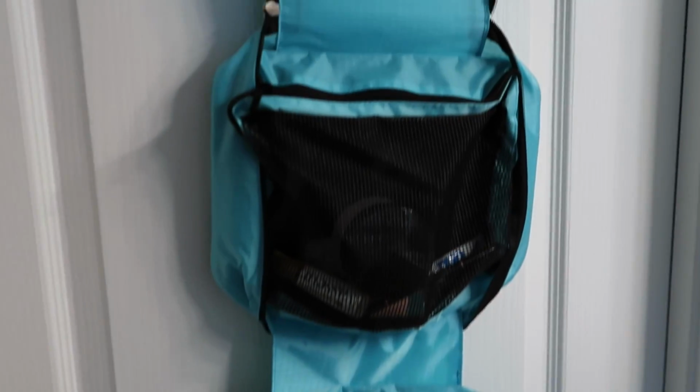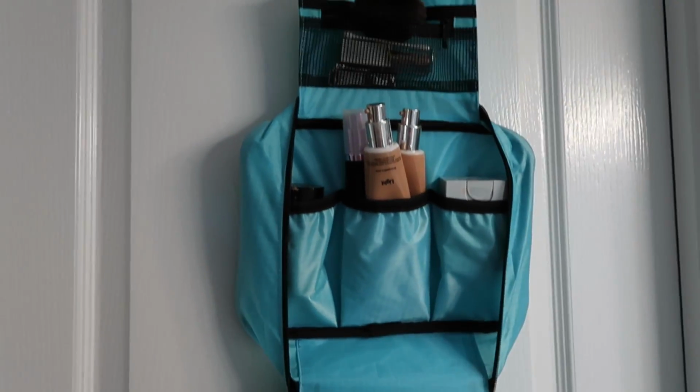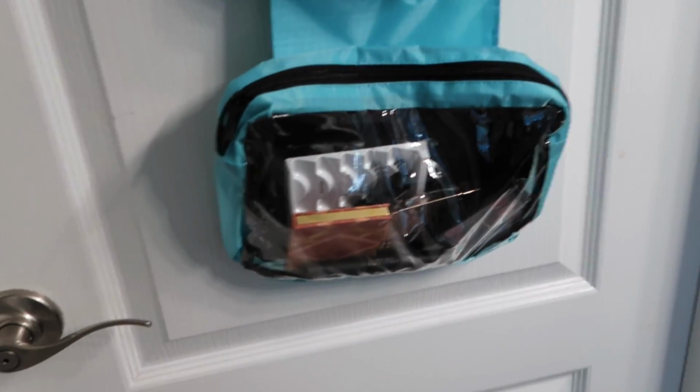So for example, let's say your makeup: you have 2 drawers in your bathroom, and that is the amount of makeup that you are allowed to have. And if you have any more that doesn't fit into that drawer, that means you have to let something else go so it can still fit into that space. Instead of expanding your space for more stuff, you make your new things fit into the existing space that you have.